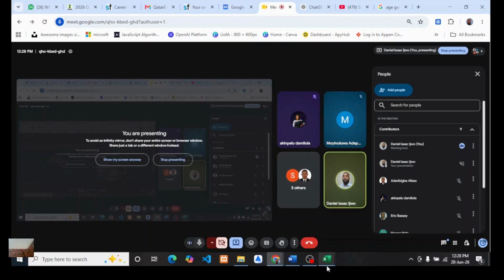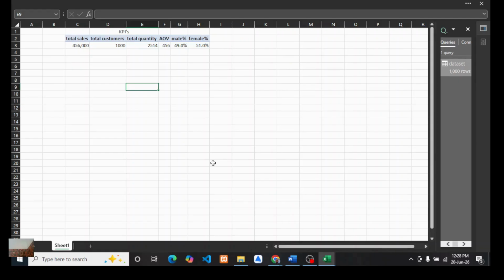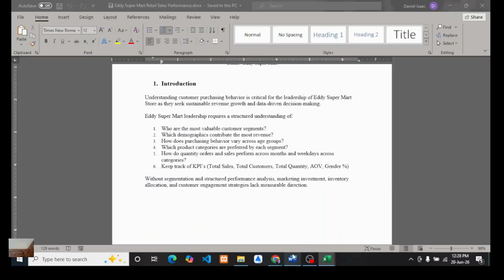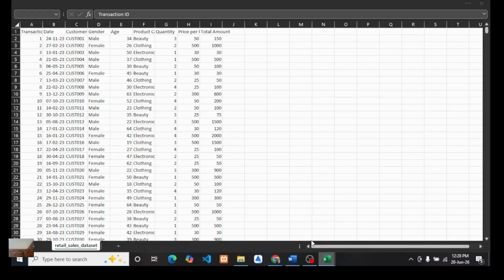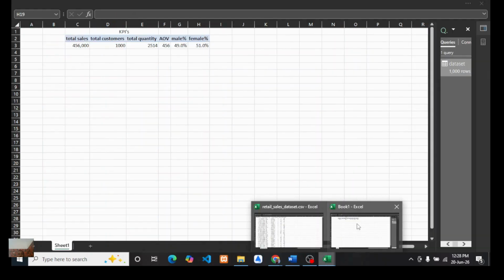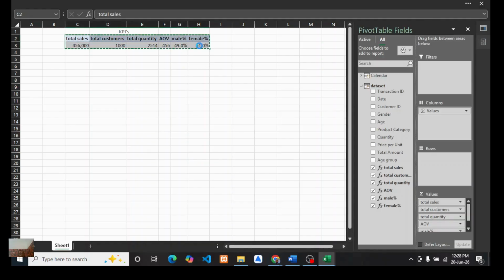So it is the gender with the highest sales. So that is what we want to do right now. For us to do that, we want to use pivot table to answer all that. So let's expand this a bit. The best way is to copy all this that we have done, so that we'll not be starting at inserting afresh. So let's come here.